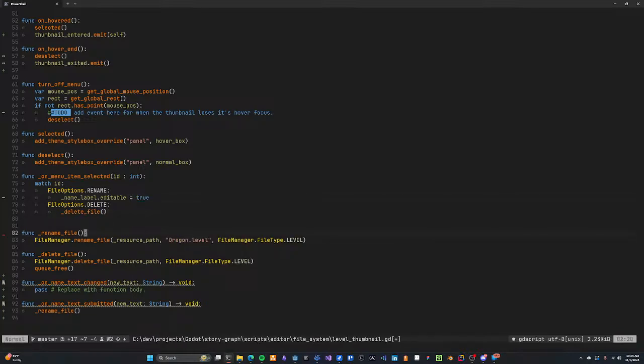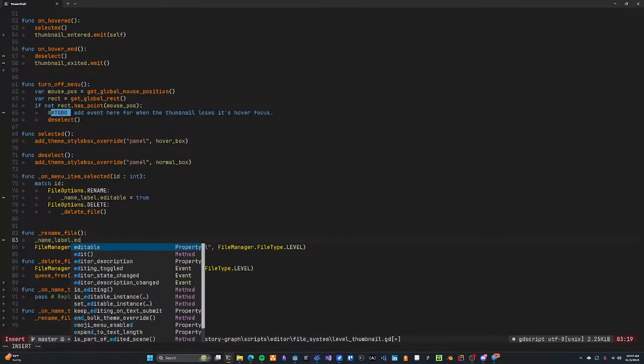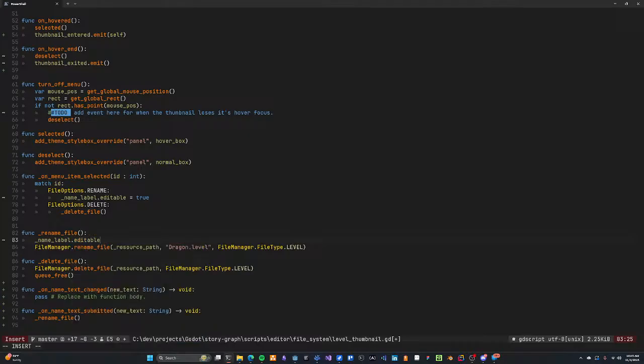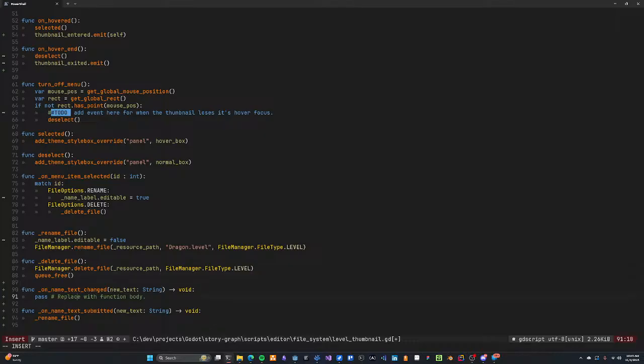And then here. And then here. I actually think I already have a method on my file manager for that.